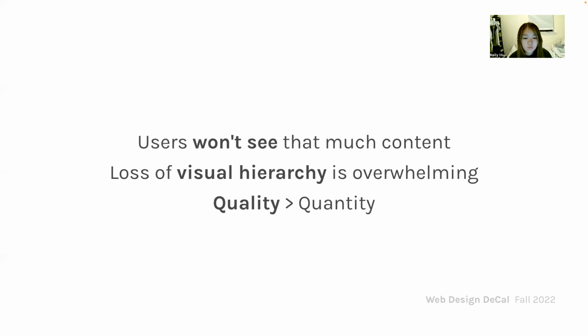And the last is quality over quantity. So like I mentioned, it brings it all down to, if we want to show a lot of content, how do we do that without losing the quality of what I'm showing to the users? The previous examples put it down to squeezing everything into one space that is not big enough for all of them to coexist. So that's why we have things like scroll, that's why we hide certain elements, and that's why it's so important at the end of the day to really figure out what is the most important thing to show at the appropriate times. And that's a lot of compromise, but it's what we learn in design to optimize our experience for the users.